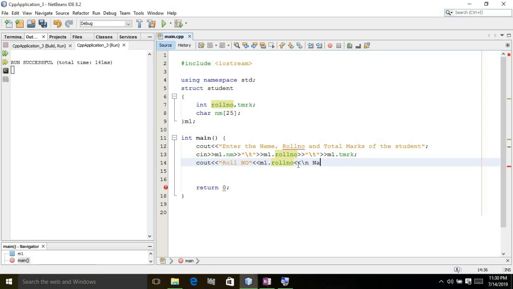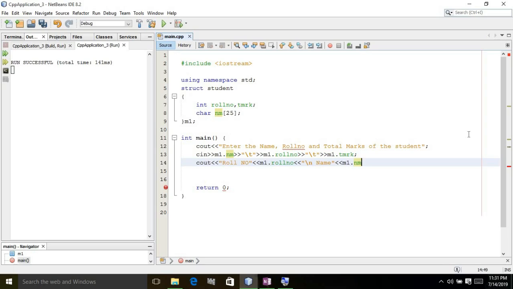Another is name. Okay, name, \n name. Then name is defined in m1 dot nm, so we can access the variable of the structure with the help of the member.